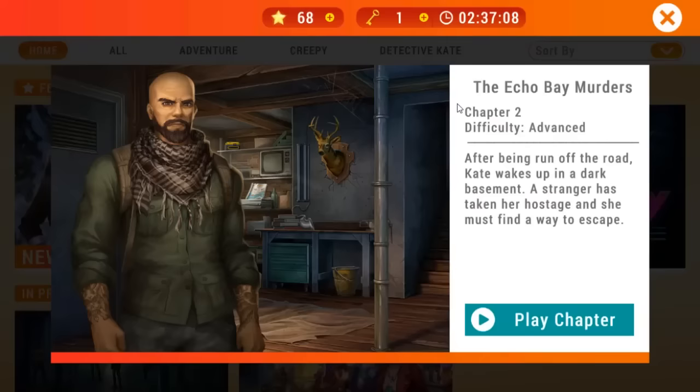And we are playing Adventure Escape Mystery, the Echo Bay Murders, Chapter 2. Let's begin.